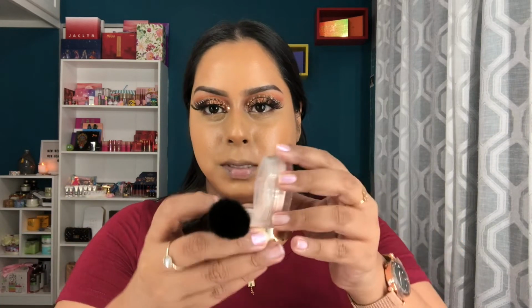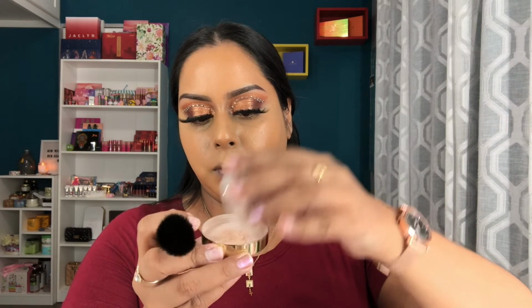So I'm just gonna pour some out into the cap and set my face. I don't know if you can see the color on camera, but it has a light peachish tint, so that should help color correct.